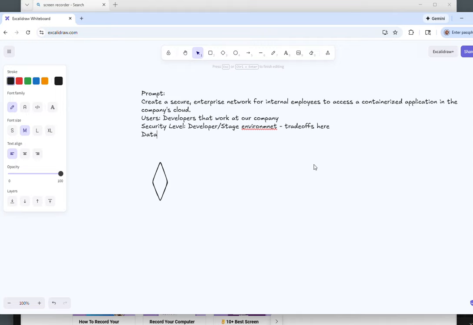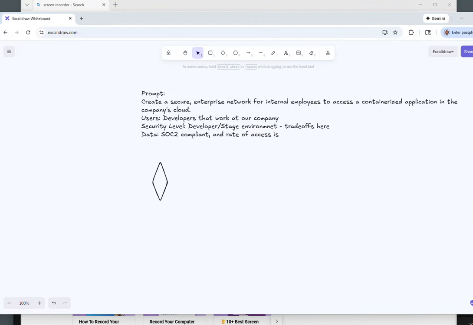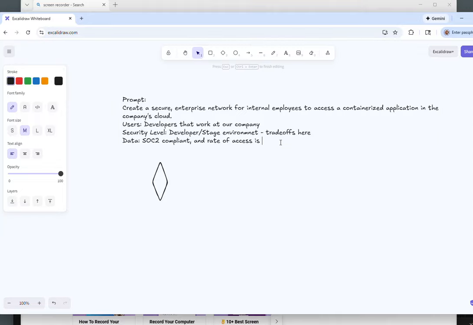And the data we have, we need to be SOX compliant. And the rate of access is about 100 users.